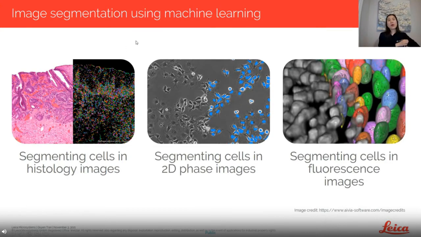There are also tools that can allow you to use the pixel classifier to go from the image all the way to segmentation, not just the enhancement, but all the way to segmentation. And the examples I provide here are, one, segmenting cells, in particular for this example, the nucleus in a histology image. And also the ability to segment cells in a phase contrast image to perhaps help you do cell counting a little quicker and a little bit easier. And to also segment cells in fluorescent-based images.